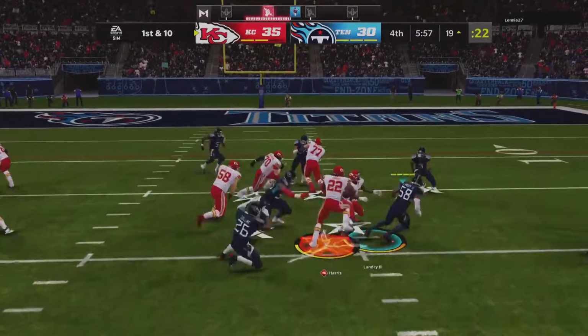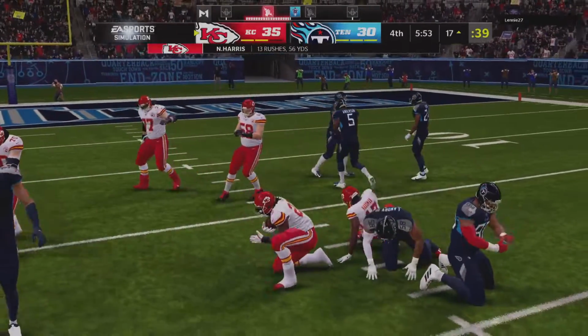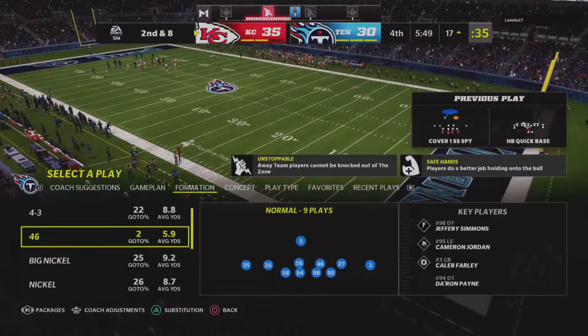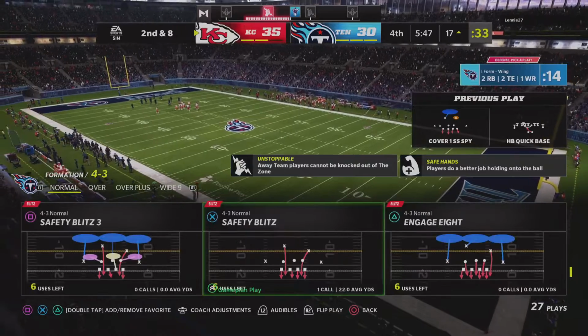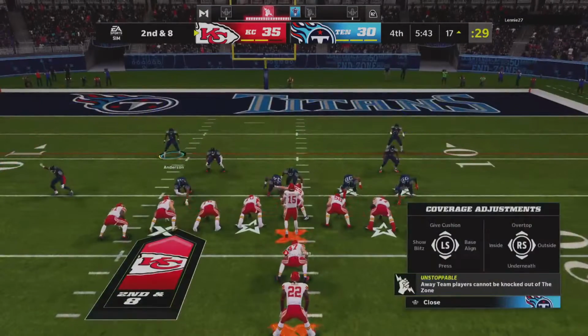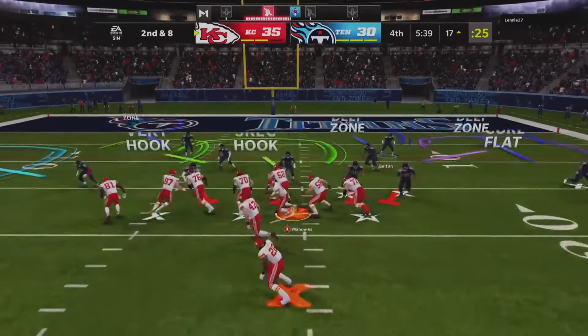First down, and they go back to Harris. And just a couple yards there down to the 17. This has been an up and down, back and forth type of a game, hasn't it? Maybe this long drive could take a little bit of the wind out of their sails, kind of settle things down a little bit. If nothing else, they've already taken a couple minutes off the clock here as they come up to second down.